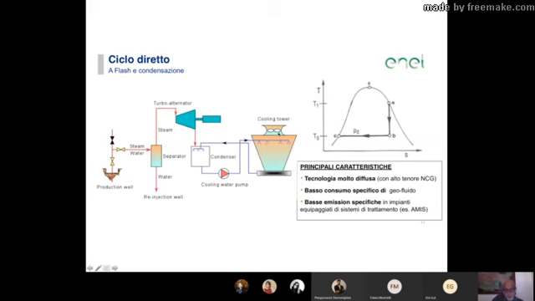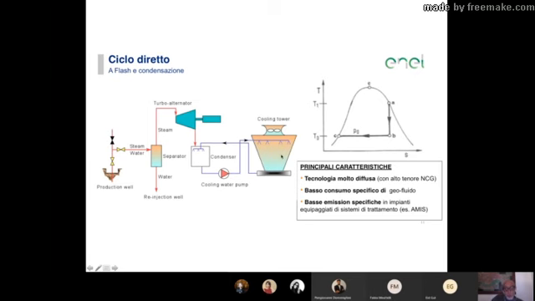Now at the top of the cooling tower there is usually a ventilator that pumps air out. The air enters at the bottom of the cooling tower and in countercurrent cools down the fluid by evaporation. So the fluid that is sprayed down the cooling tower evaporates in the flow of air that is then thrown out to the atmosphere.